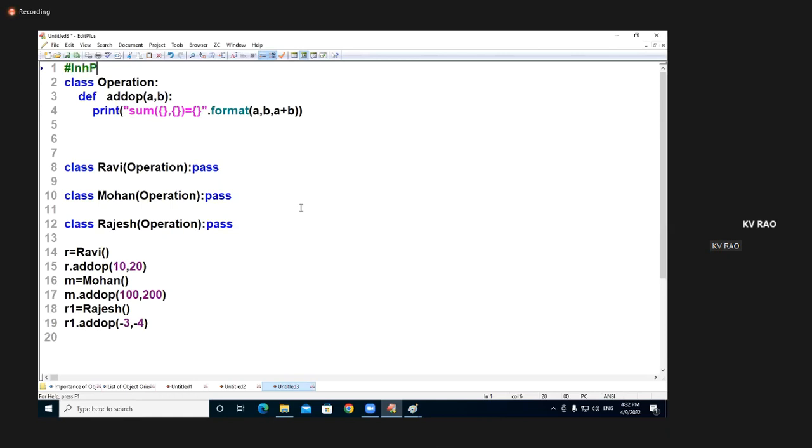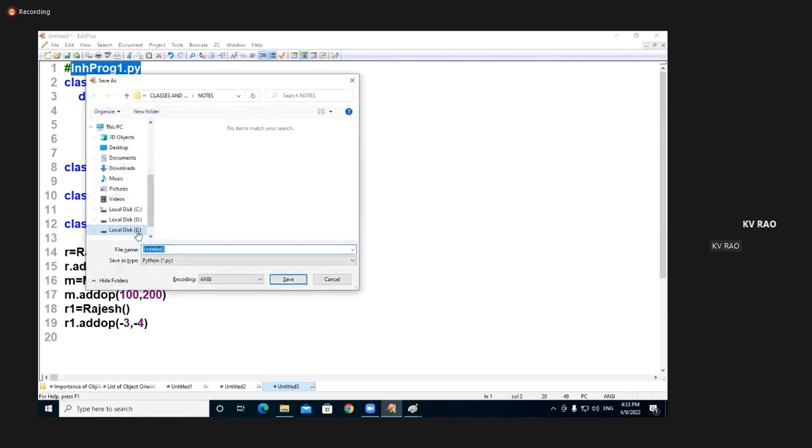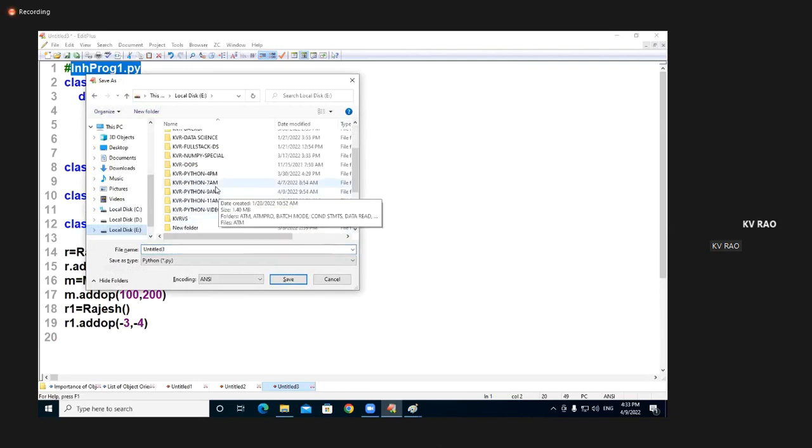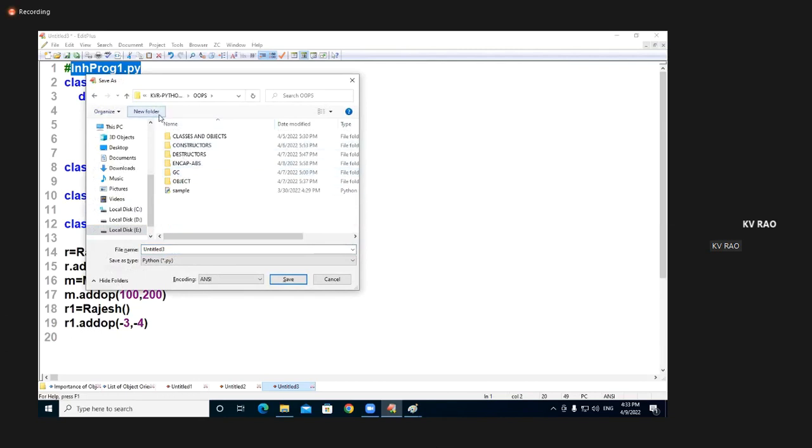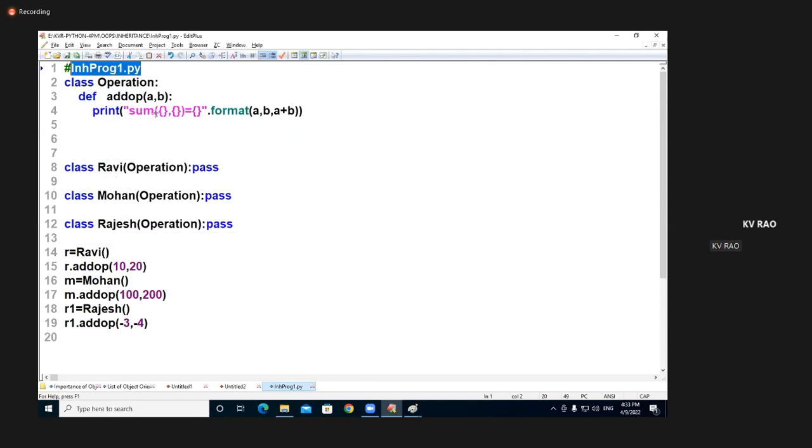Look at that, inhproc1.py. Just execute it, and then I will go for the concept part. Inside of it, I will create a folder called Inheritance and save my code there. My program name is inhproc1.py.